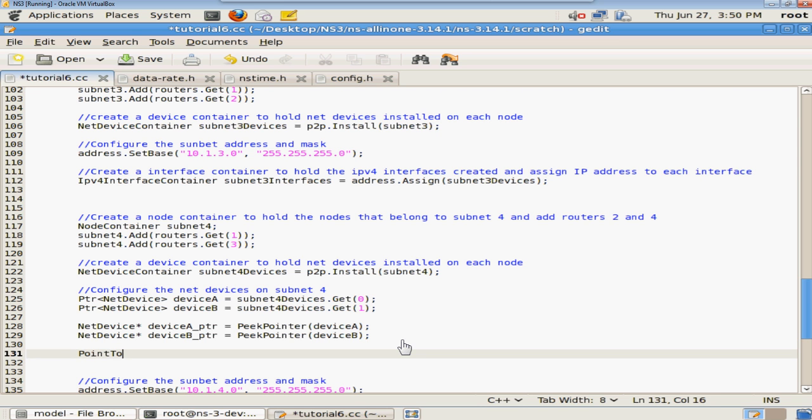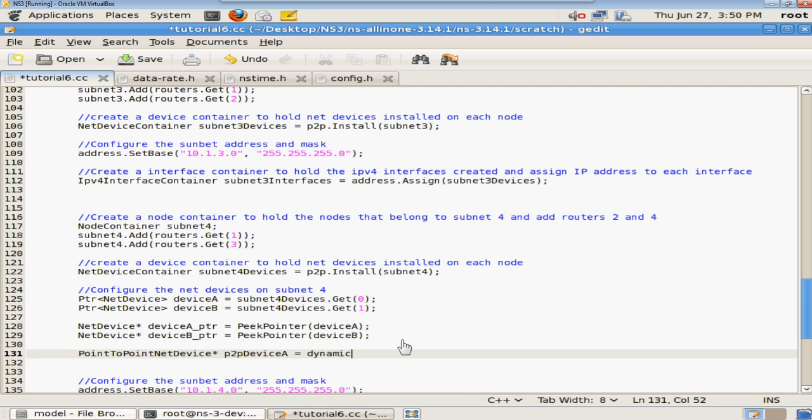So I'm going to create here a pointer to a point-to-point device, and I'm going to call this p2pDeviceA.